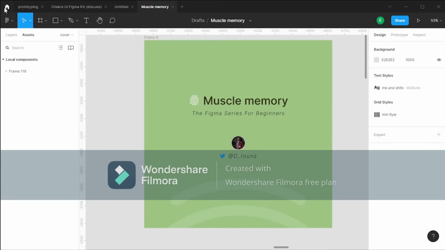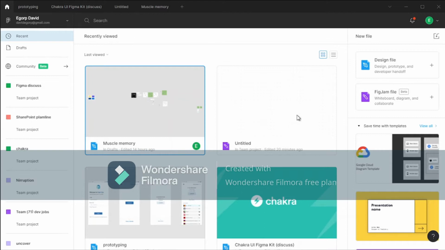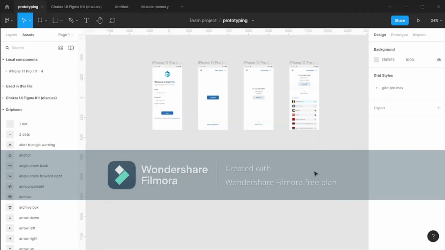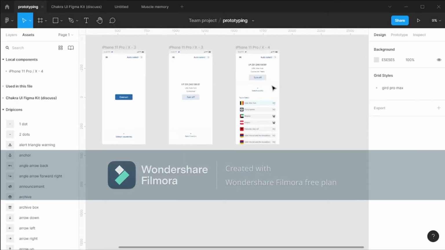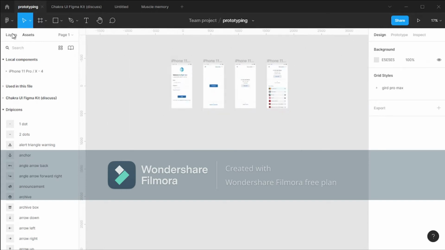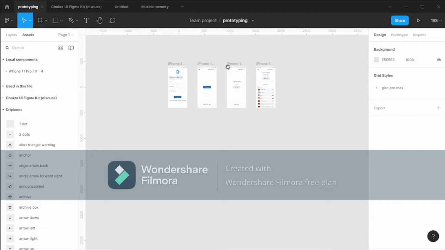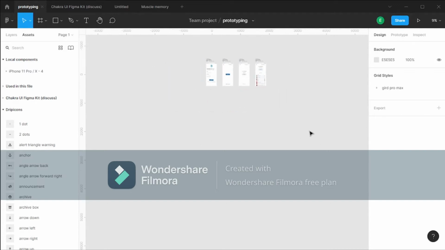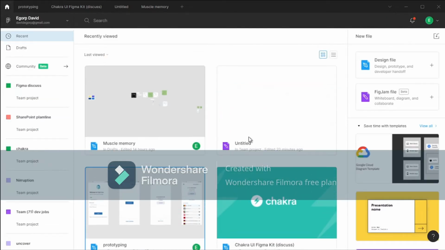So I would go into this page and use this to explain what I'm going to do. First of all, this is the first video, so I'm just going to do an intro into Figma. Then I am going to be creating a new project. Rather, I'll just create a new file.